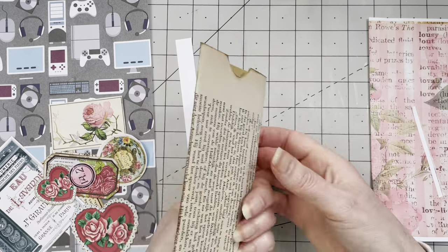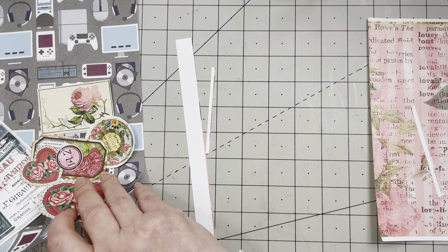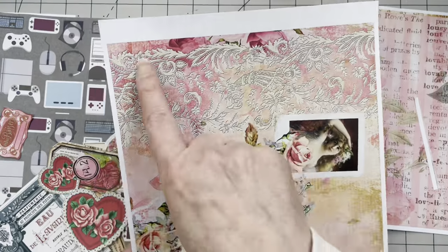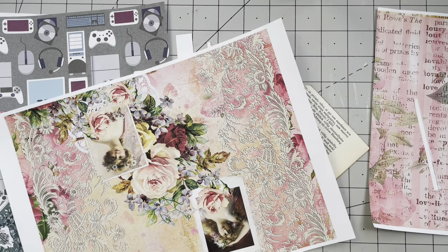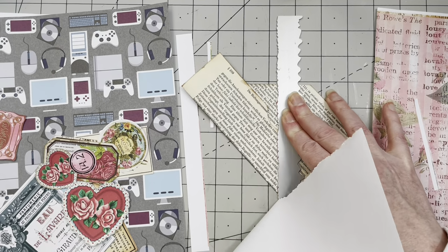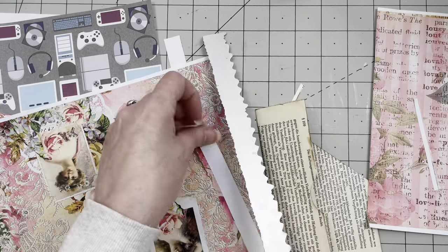Ta-da! Yes, you can do something on the back. I am not going to. Not at the moment. What else? We have more. Where are they? They're here. One over here. I want another piece of this lovely paper. Yes, meow. I love this sort of lacy part. So we have some lacy on here. I also own somewhere a tearing ruler. The question is where? Here. How big do we want it? It's yay big.